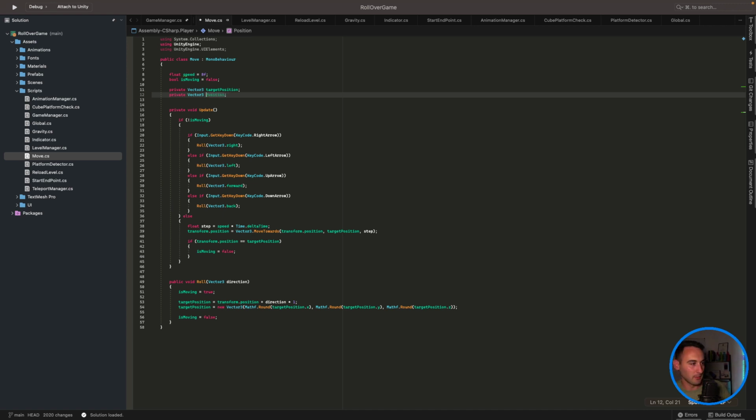Why am I typing in caps? So slide direction. We can get rid of the position. What else do we need? We need a grid size and a speed. So we've got a speed there already, so we can leave that like that.